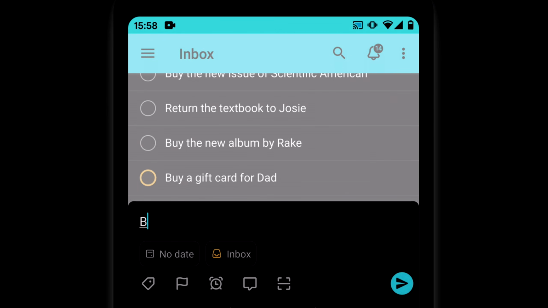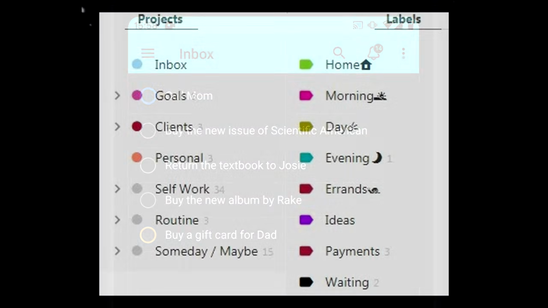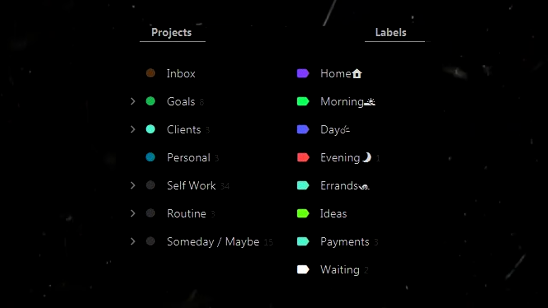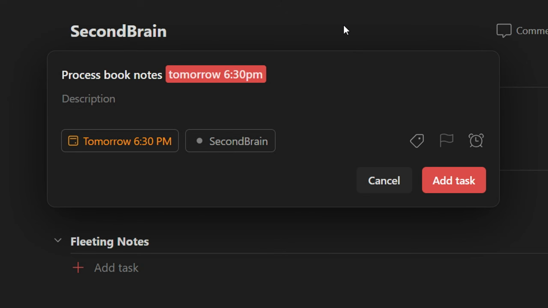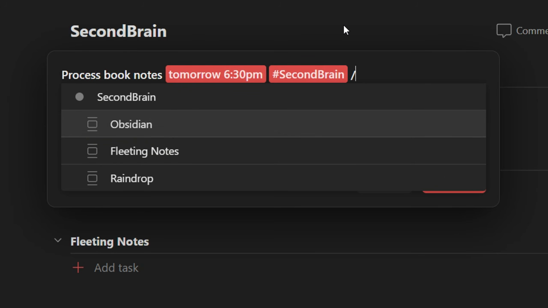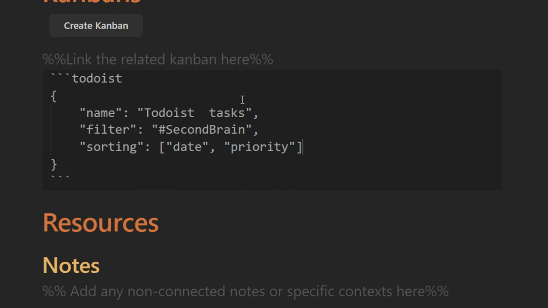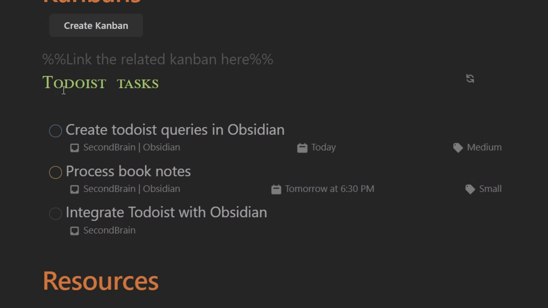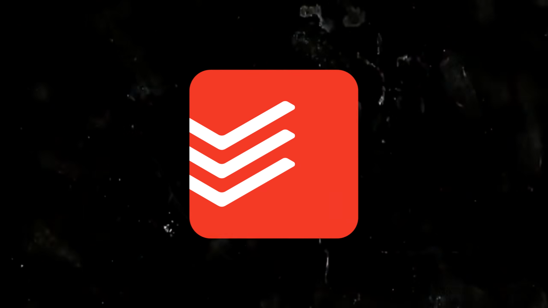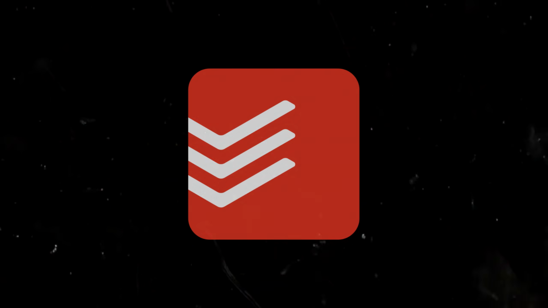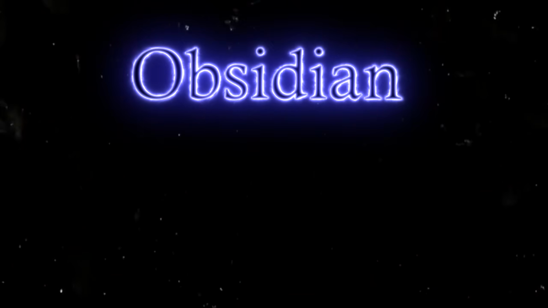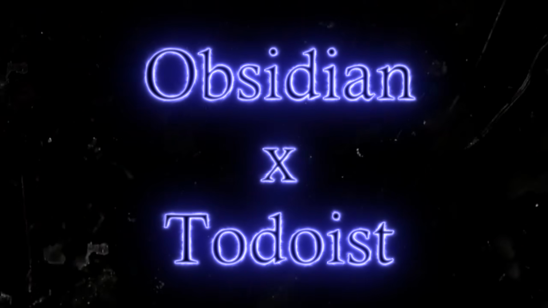I wanted to quickly create tasks outside of Obsidian while on my phone or on my browser. Like Notion, I wanted fields to freely create my own system, being able to set projects, labels, priorities, and due dates. And lastly, I wanted to be able to see these tasks in Obsidian using custom queries, filtering to see what I had to do when I needed to do it. To achieve all this, why not integrate an actual to-do list app? Without any further ado, here's how you can set up your own task management system in Obsidian using Todoist.